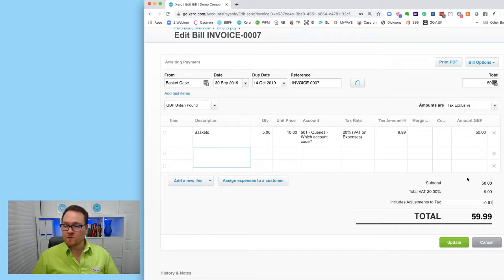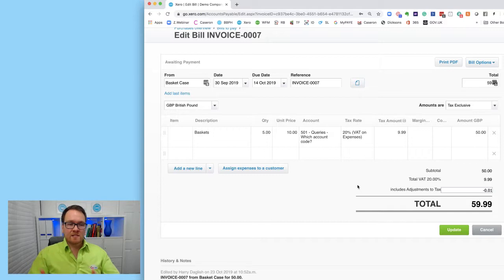So please do check. So that's a little overview of some of the various things we see with bills which causes a little bit of confusion. So we've covered the contacts, we've covered the dates, the due date, and the reference field is our prevention mechanism. And then, of course, review the account codes, tax inclusive versus tax exclusive. Look at the tax rates, make sure they're okay. And if editing an invoice at any point in time, please do check the total.